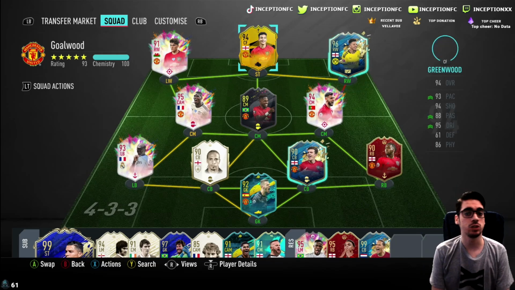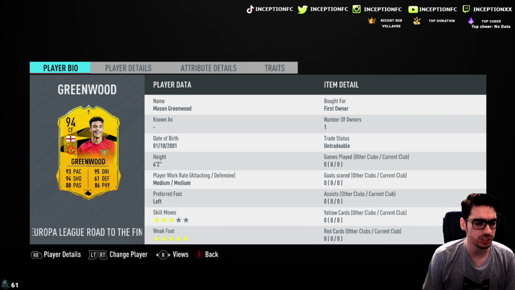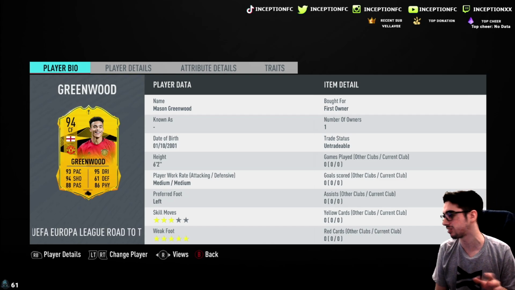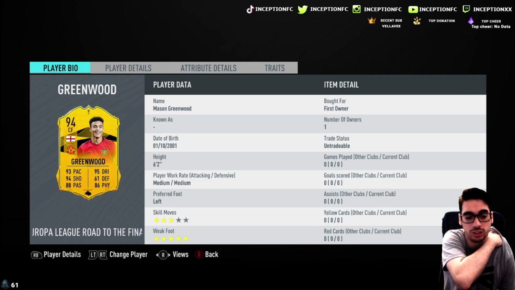But ladies and gentlemen, we're taking a look at the new Europa League Greenwood card. So we're taking a look at a card that is 6'2", medium work rates, left-footed with a 3-star skill move. So it kind of sucks that they didn't give him a 4-star, but it is what it is. But he does, at the very least, have the 5-star weak foot.